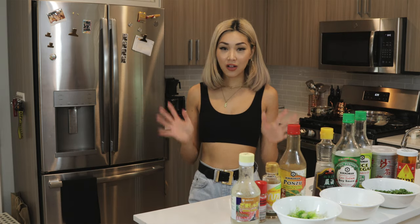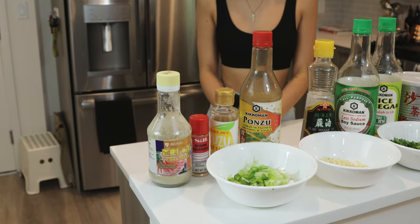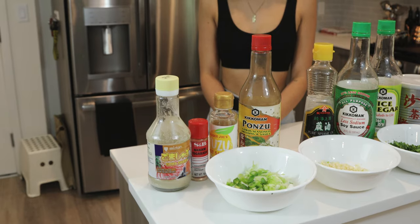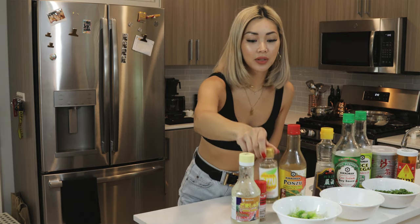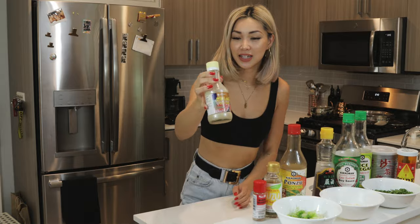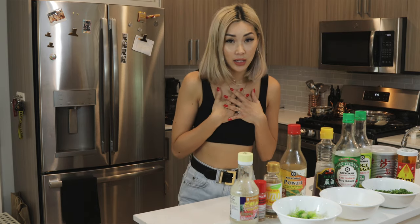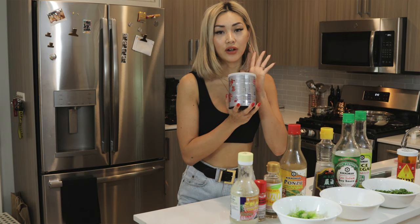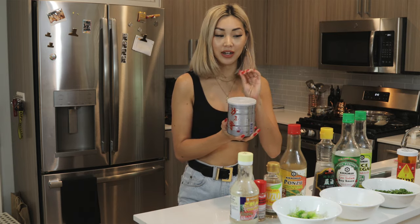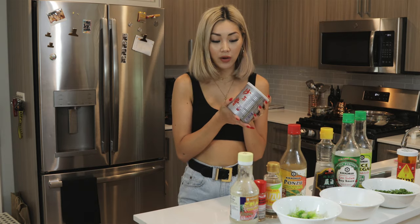Now that you've prepped all the food, let's talk about my favorite sauces. Up here I've got some more traditional Japanese-style sauces. I've got ponzu sauce, which is like a citrusy soy sauce — that goes great with some green onion, Japanese chili flakes, and I have some yuzu as well. This one here is a goma sauce — it's a sesame, peanut-y, creamy sauce which goes great with vegetables. And lastly, my holy grail of sauces is this Chinese barbecue sauce called Sa Cha. I love to mix in a dash of rice wine vinegar, soy sauce, and sesame oil, then add a chunk of cilantro, green onion, and garlic. This is my favorite sauce — I can't have shabu without it. I'll link it below; it's available on Amazon or at your Chinese grocery store.